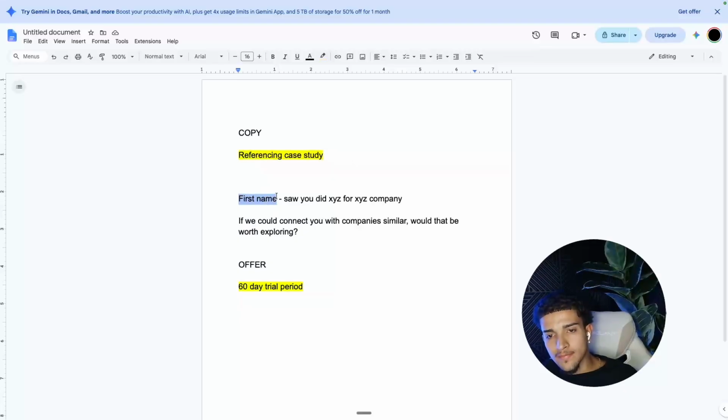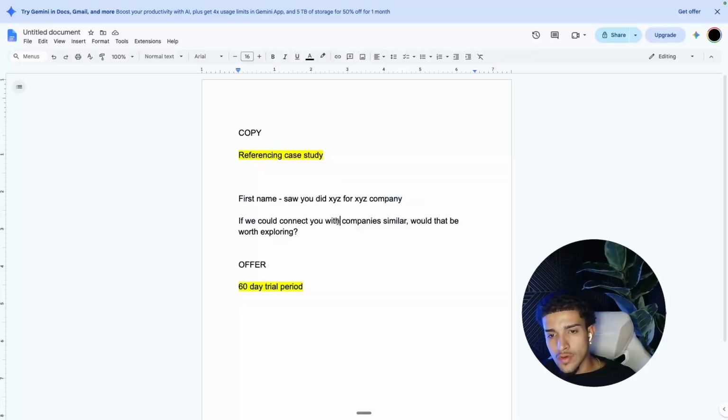It would be first name. Once again, you're going to have AI personalize the first line of the email, and it's going to scan the company website, and it's going to reference something about the prospect's top performing case study. So it'll say first name, and then, just say they are a staffing and recruiting firm, they placed a software engineer, right? First name, saw you guys placed a software engineer for XYZ company.